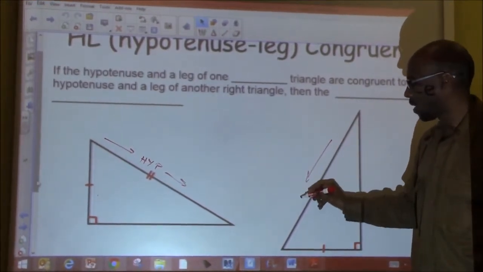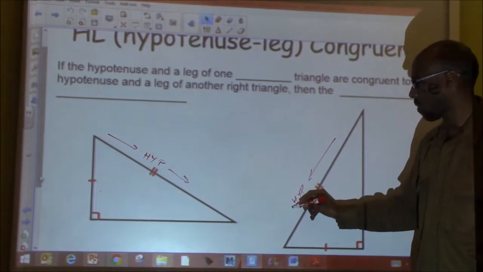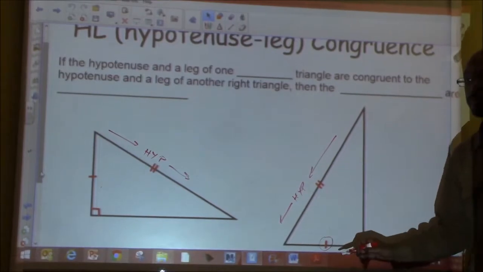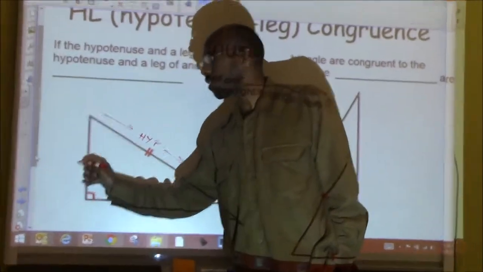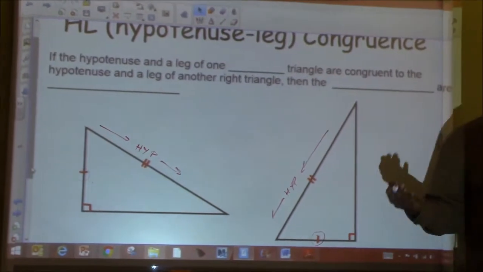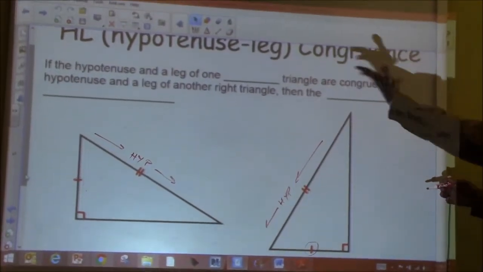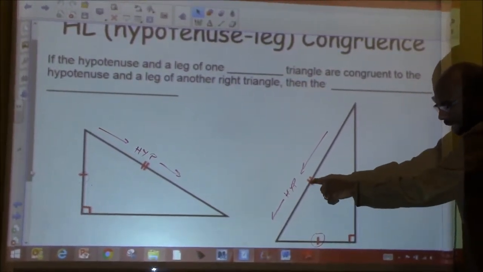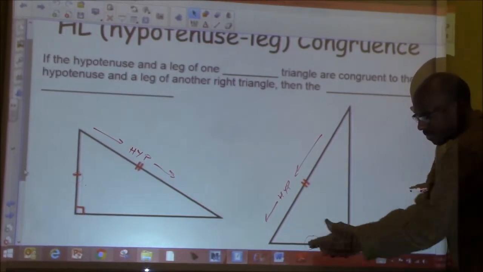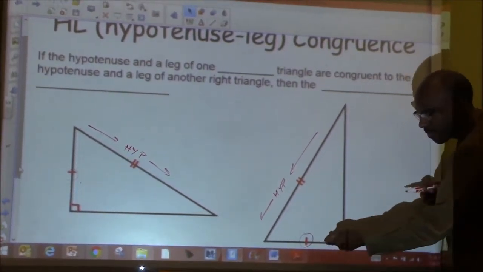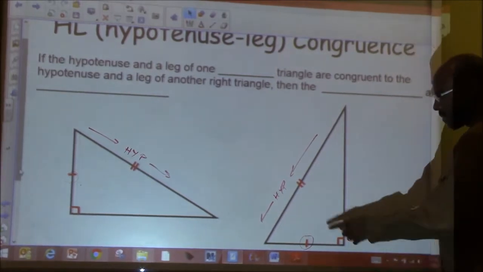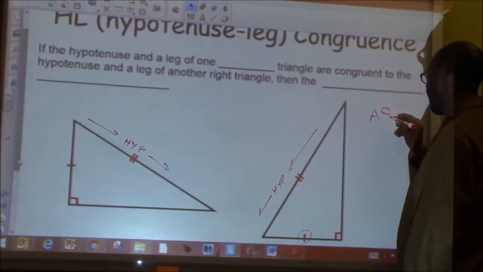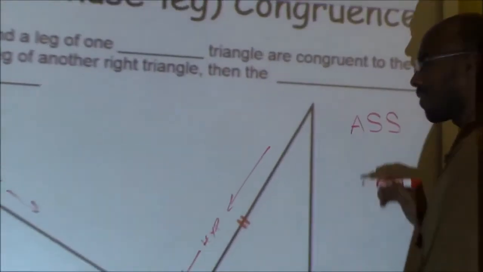The hypotenuse is where you're sliding down. You gotta get hype on that. Hypotenuse, if you get one leg on a right triangle, and the hypotenuse, it's called the HL, the hypotenuse leg congruence. This one's gonna look weird. It's gonna look sort of like an angle, side. I don't know how to say it. It looks like an angle side. It looks like this. That's what it looks like.